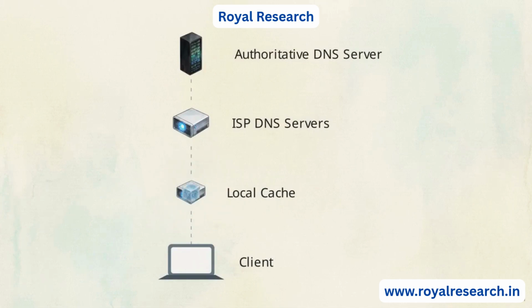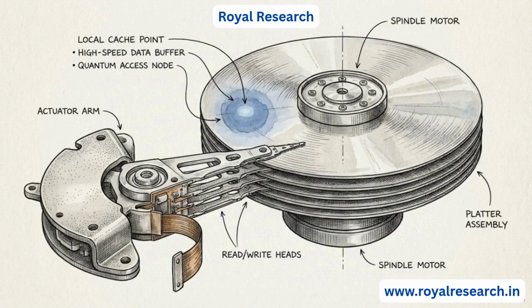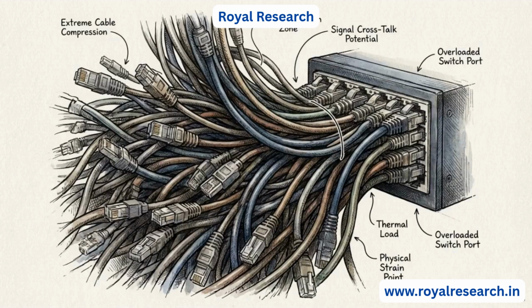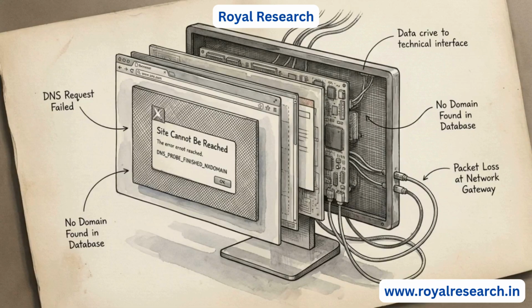It first checks the local cache. If empty, it escalates to the ISP. If needed, it queries the global hierarchy until the authoritative server resolves the query, returning the IP address back to the client. The operating system caches this IP address locally. This ensures that subsequent requests to the same domain can bypass this lookup process. DNS resolution is the first potential bottleneck. Without a mapped IP address, communication with the web server cannot begin.